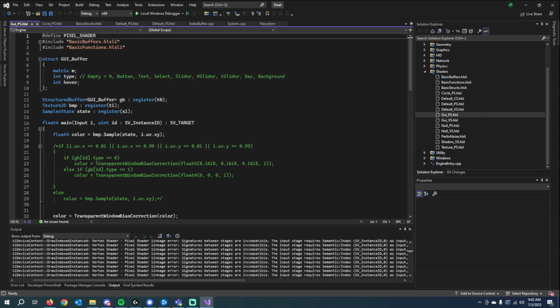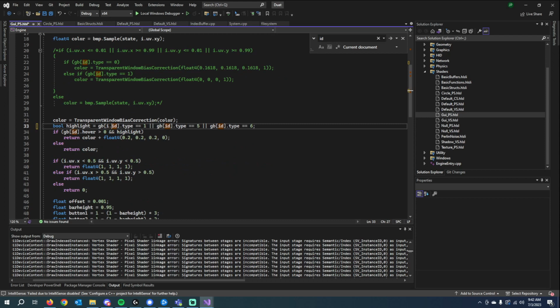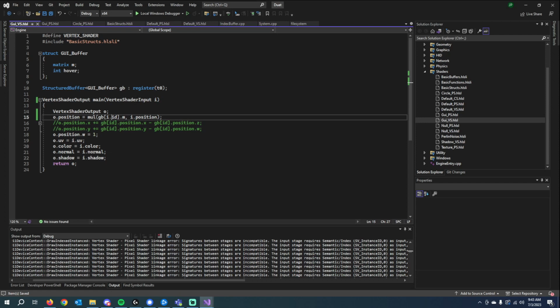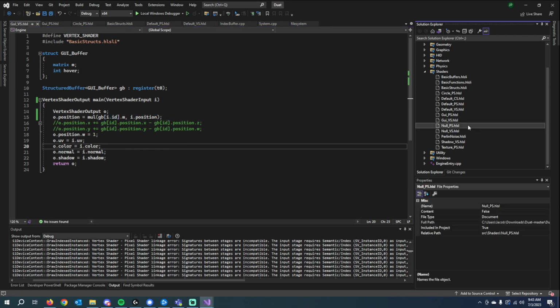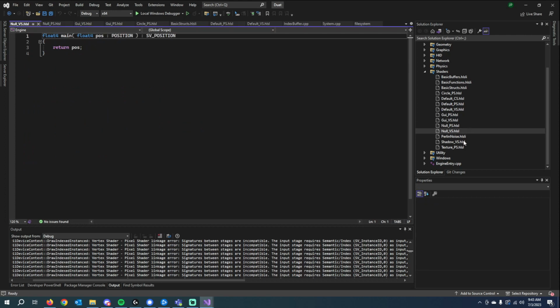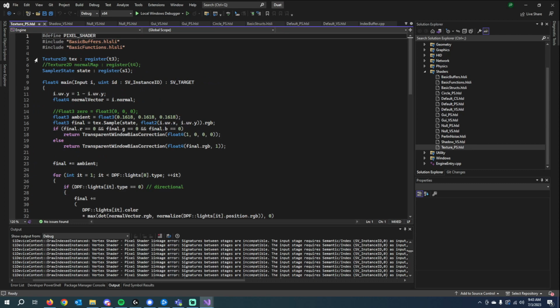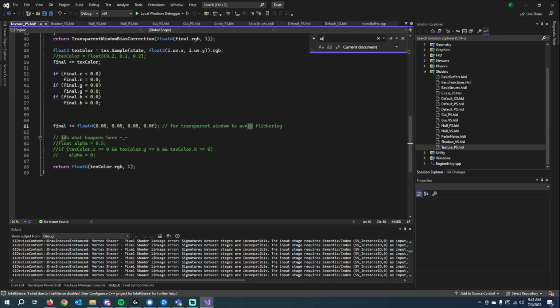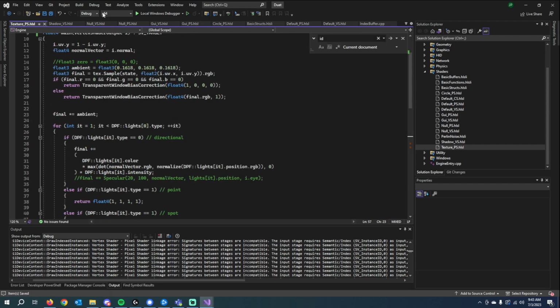Go to the GUI, vertex shader output, and this one's using the ID. So I'm going to replace that with the ID from that variable it's getting passed in. And here the ID that was coming in is being used, but now we're just going to get that from our incoming struct data type right here. And I don't think these other ones were using it, but I'll check just to be sure. Oh, this texture pixel shader, this may have been using it, so. Okay, no, it wasn't.